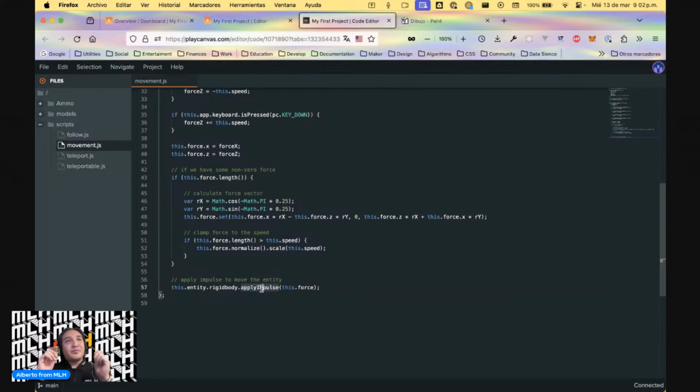So here the impulse is going to be in one direction. If I want to reduce the movement, I cannot just take the hand away from the button because the ball is still going to move.